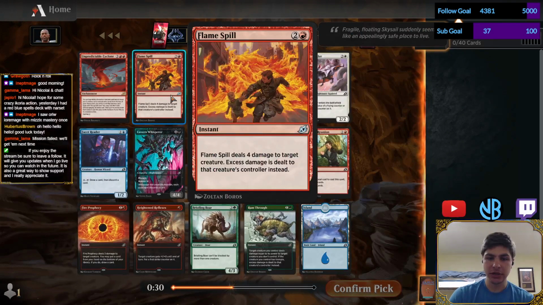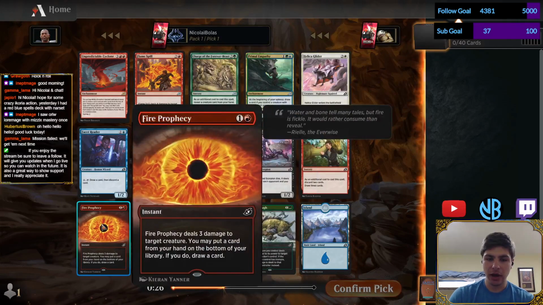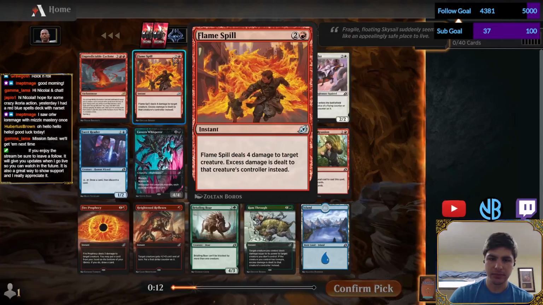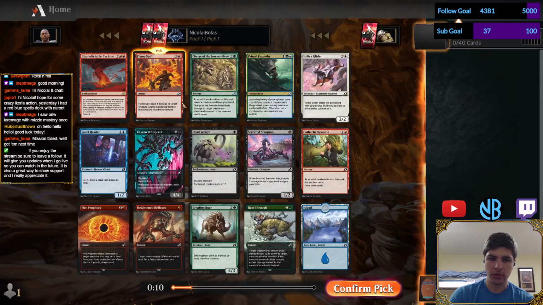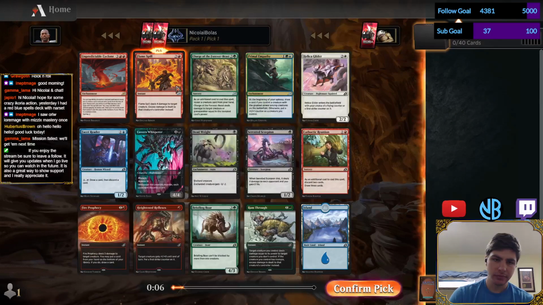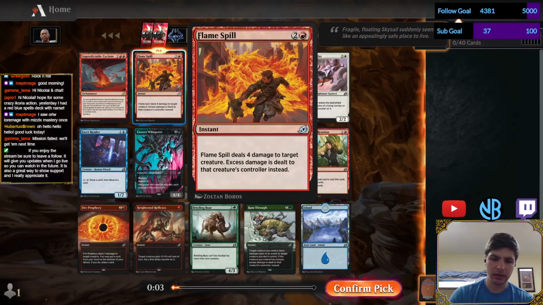Flame Spill is pretty good, 4 damage, and then you can essentially trample over the extra damage. Fire Prophecy is very good. So these are the best 2 cards in the pack, Flame Spill and Fire Prophecy. I'm not actually sure which one's better. They're both very similar. And then there's Ram Through, there's Deadweight. I think Flame Spill might be slightly better, because 4 is a little bit more damage, and you can kill a decent chunk more things.